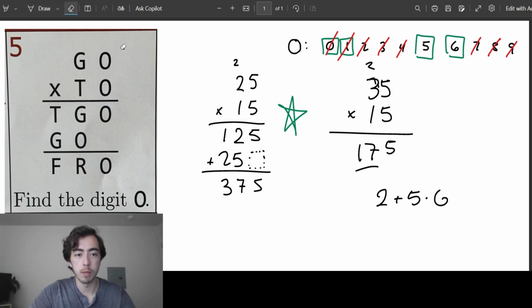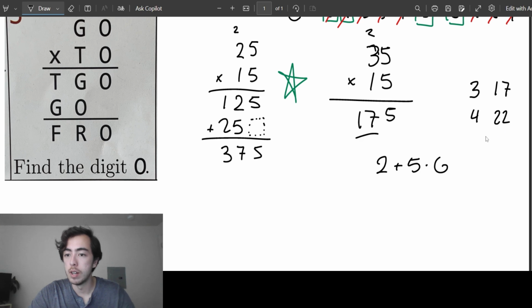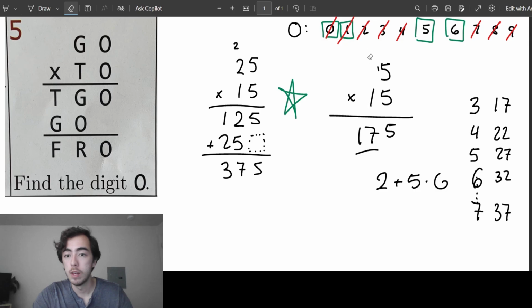Let me just put my ideas on a table just so I can see it. So the 3 gave us a 17, and those 1's digits don't match. The 4 would give us a 22, and basically I'm just adding 5 every time, because then once we plug in 5, it'll be 5 times 5 plus the 2 is 27. And so on the right-hand side here, these are just going to alternate from 2 and 7, 2 and 7. So really the only other number that might work here is if we get a 7 right here, because then we would have a 1's digit place match of a 7 and a 7. So maybe that means I could place a 7 right here.